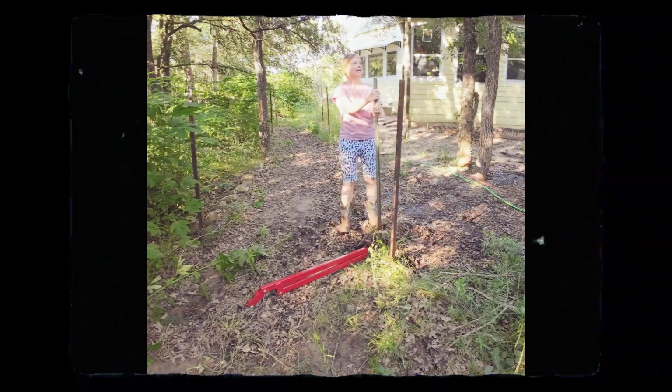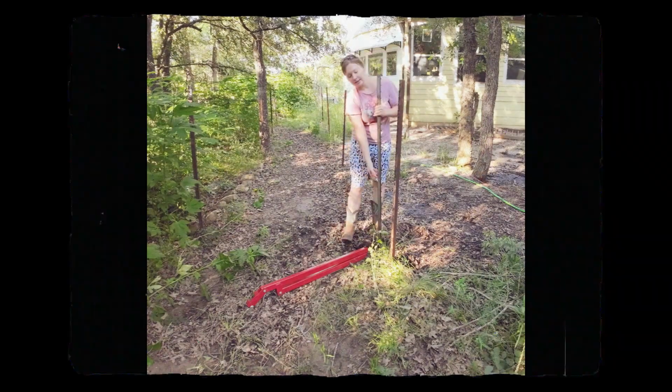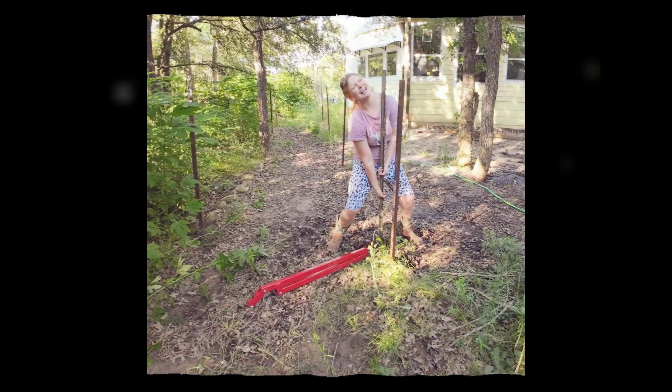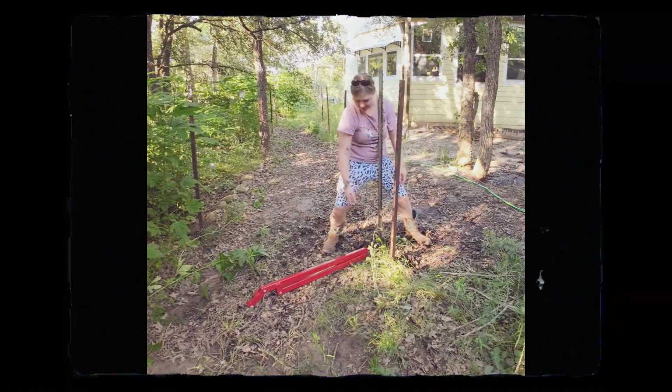Going back to default setting. This is how we remove T-posts. That's how we do it. It's the worst for your back. Nope, I don't wanna.